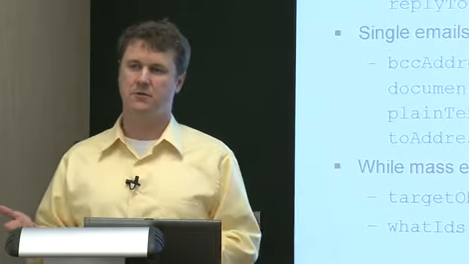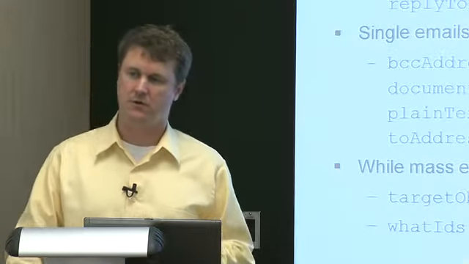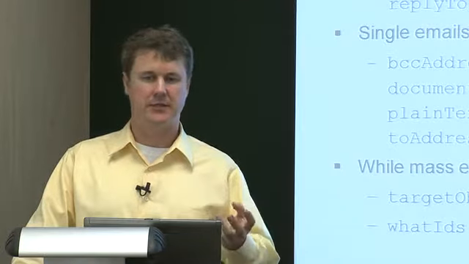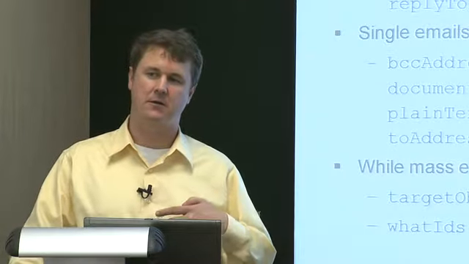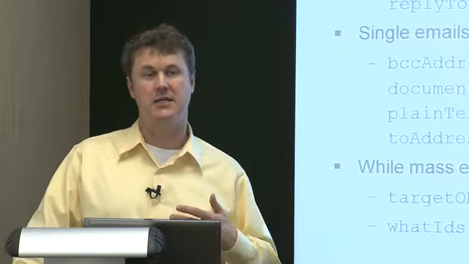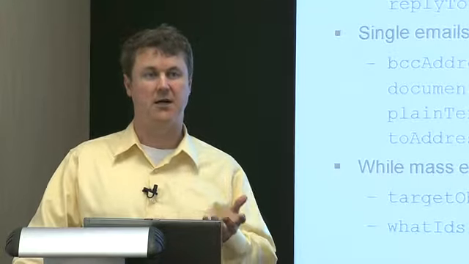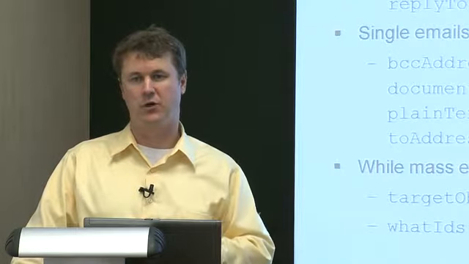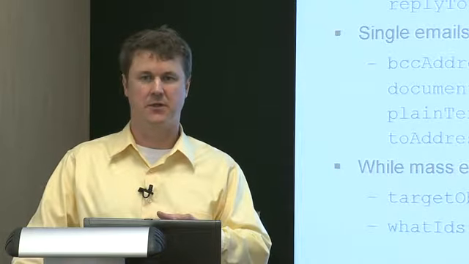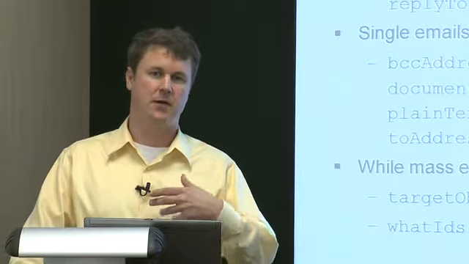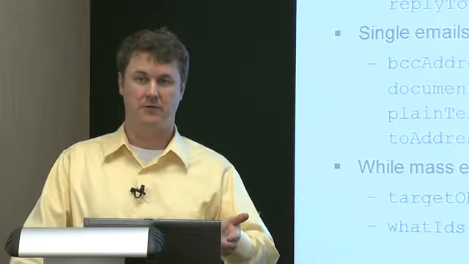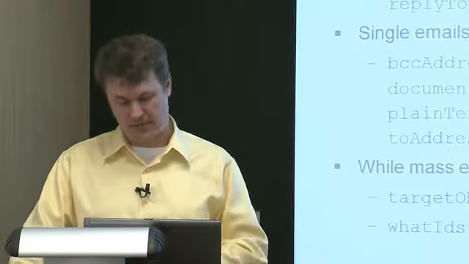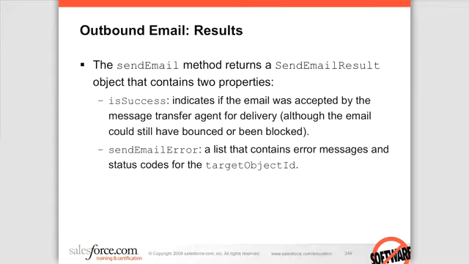If we wanted to place some sort of product, or maybe we have a custom object and we want to dynamically insert values from that record, the what ID would be equal to the record ID of that data record, and then our mail merge or our merge fields would then be populated during runtime to populate that email with contextual information based on whatever that record is. Okay, let's keep going.